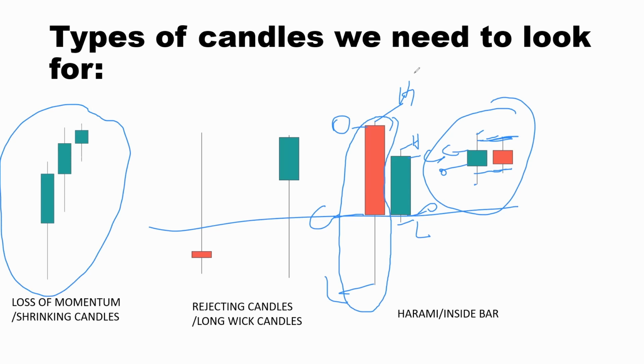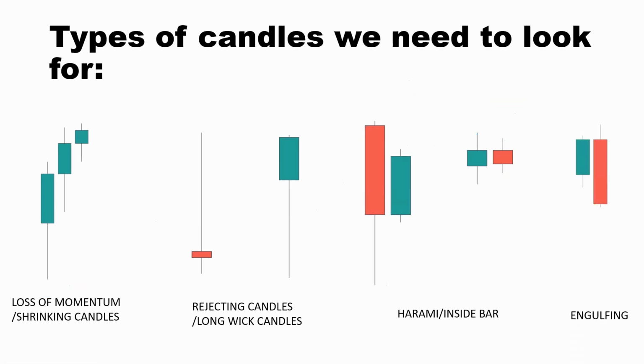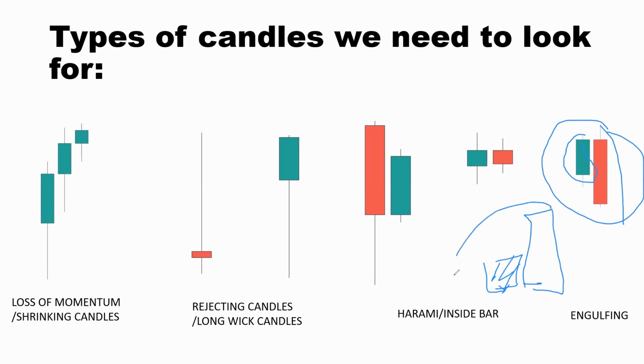Are we together? Then the other type of candlestick patterns that we need to look out for are what we call engulfings. It can be a bullish engulfing or a bearish engulfing. And what do I mean by an engulfing? Just like the name suggests, the previous candle is eaten up by the next one. This one is a bearish engulfing because the sell candle is eating up the buy candle. If it was the other way around, let's say this is my sell candle, the shaded one, and the next one is a bullish one, it's eating up the previous one. This makes it a bullish engulfing.